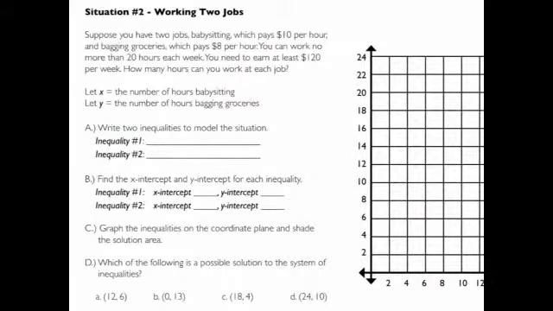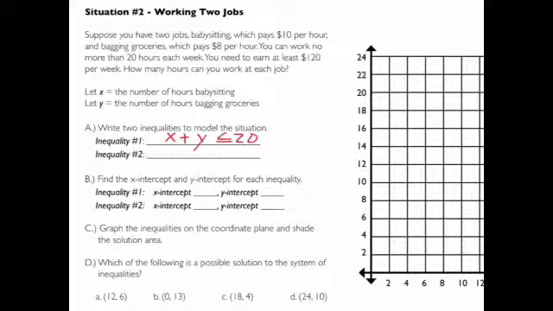Moving on to 2. Hopefully you read through this one and you are sure what X and Y stand for. X is how long spent babysitting, and then Y is how long spent bagging groceries. My first inequality is going to come from this, where you can work no more than 20 hours a week. So whatever my inequality is, it needs to be less than or equal to 20. Well, the hours are made up of X and Y, and those themselves are just hours spent working. And so we don't need to multiply by anything to get the number of hours. X is the number of hours, and Y is the number of hours working those two different jobs. And so that's my whole inequality.